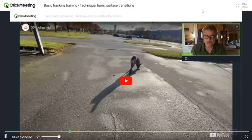And we do that before we start to put the tracking line on the dog and restrict and communicate with the dog, because everything we do as handlers has a tendency to be interpreted as more important by the dogs, and thus it's easy that what we do becomes associated with a reward rather than following the track and finding the articles.